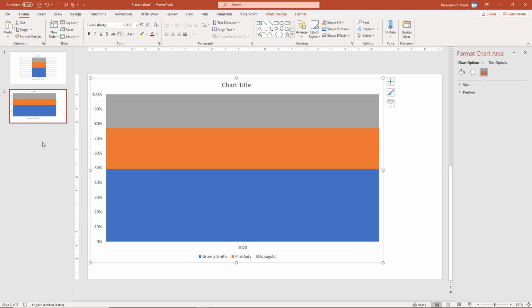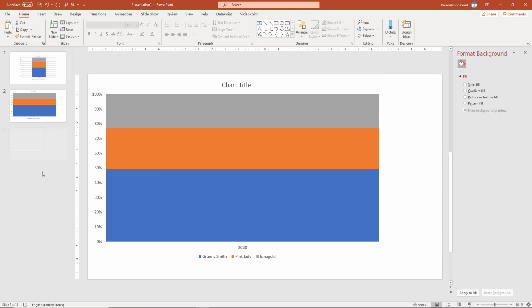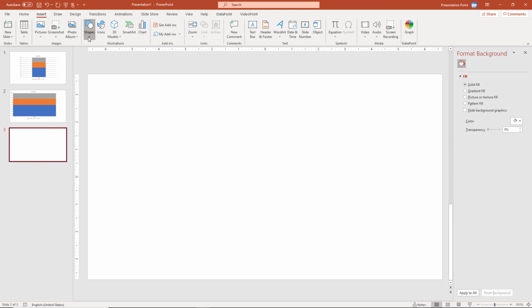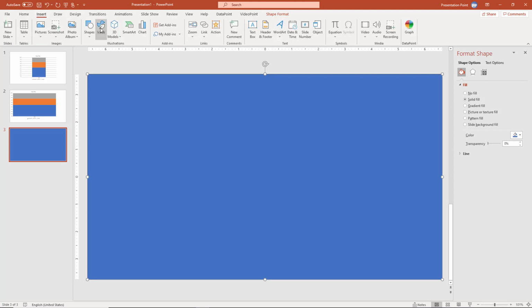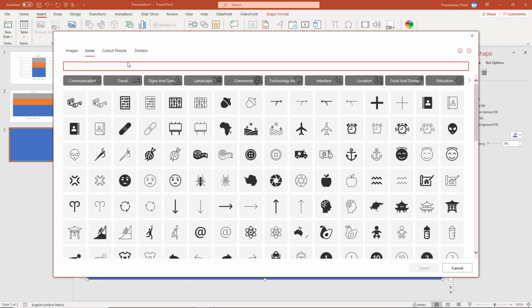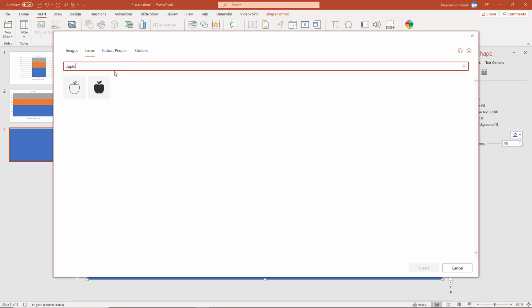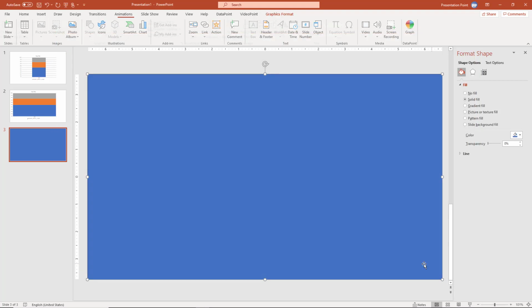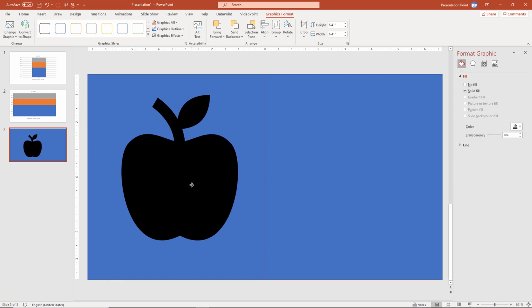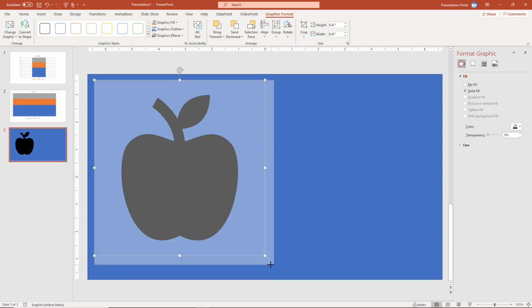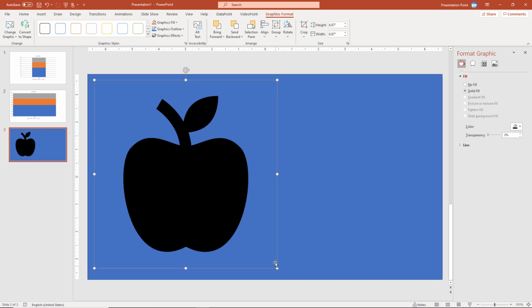Okay, and now we are going to make it sexier, and for this I'm adding a new slide. I'm inserting a rectangle, starting the left top to the bottom, full slide. The color we can do later on. And now we are going to insert an icon. So we are reporting about the Apple industry or the Apple profits. So I'm going to insert an Apple icon. That's too small, so we have to make it bigger. So we have to try to get something that can fit the chart that we have, something like this.